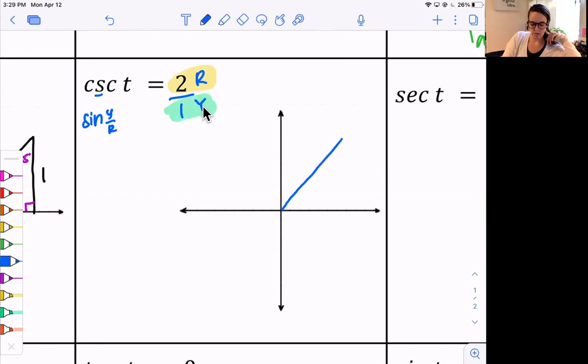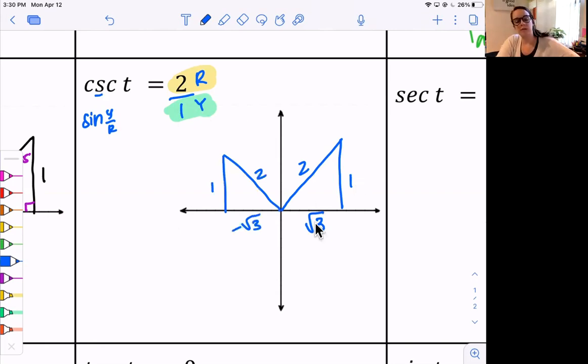So I have my y of 1, my radius of 2, and square root of 3 would be my other one. And then my y has to stay positive here. So I know I could have another graph over here, with 1, 2, square root of 3, where the square root of 3 is negative on that side. So 1, 2, square root of 3, that is 30, 60, 90. 1 is across from 30 degrees, the shortest side, shortest angle. And that means that this is also 30 degrees here.